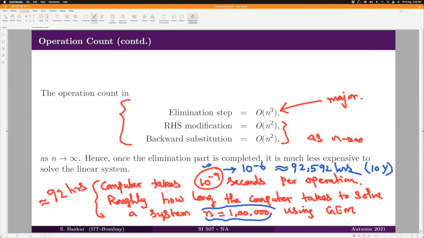Remember, the problem that we are facing now is entirely different from the accuracy of the method, right? Accuracy of a method is yet another problem that you have to worry about. But efficiency of the method is about the running time of the method.